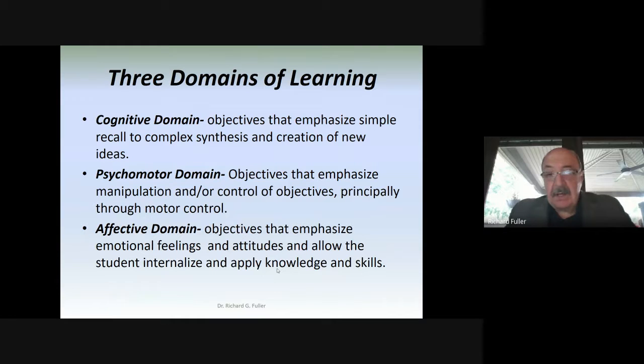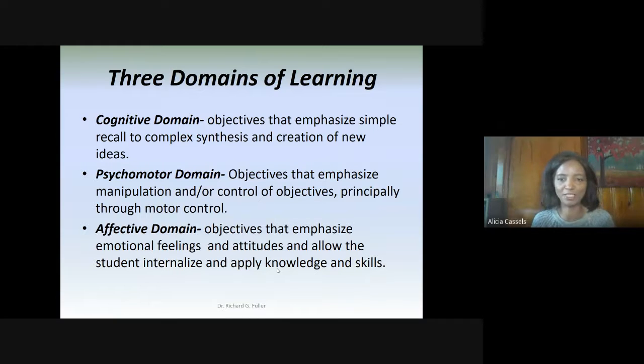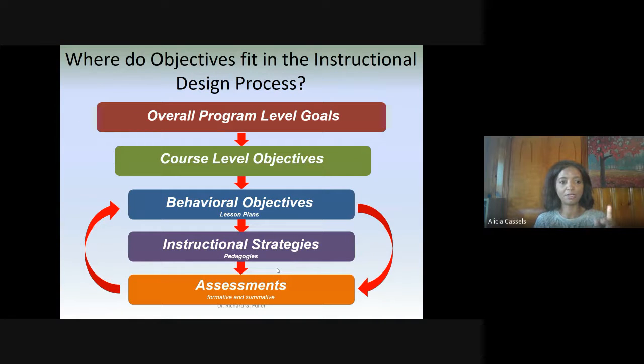So we're going to talk a little bit about Bloom's taxonomy. Alicia, question? Yes, and I'm late because you've already changed the slide, but I love the last slide you had up, Rick. And my question is, with the curved arrows that you had, would it be possible to also have an arrow coming up from assessments and into instructional strategies, because your assessments kind of drive maybe potential changes in your strategies as you move along if you're doing formative?